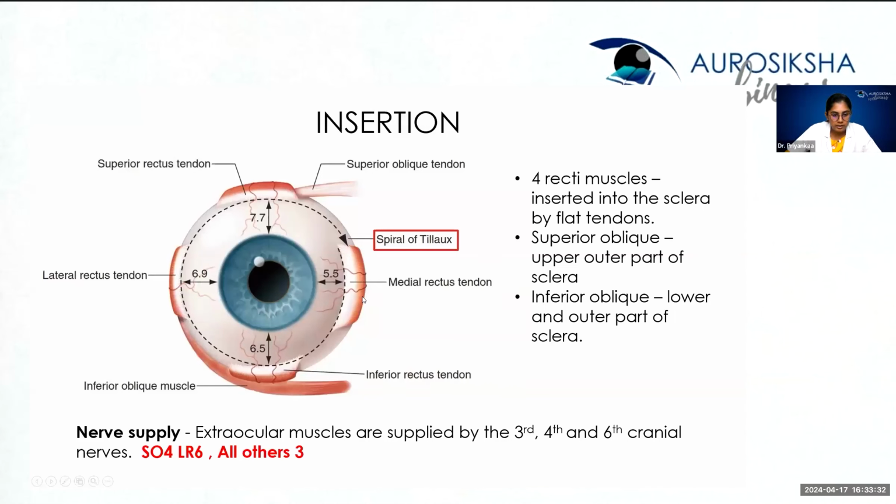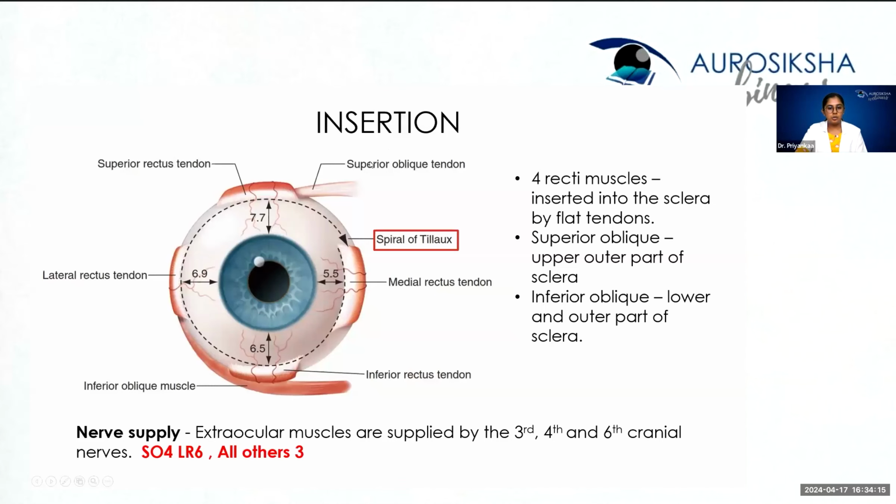As you can see, the superior rectus, the medial rectus, the inferior rectus, and the lateral rectus. I have mentioned these numbers here because the muscles are not all attached equidistant from the limbus. This is the limbus, which is the end of the cornea. Each muscle has a specific distance from the limbus where it is attached. Very important is the superior rectus insertion, which is 7.7 mm from the limbus. Because while doing small incision cataract surgery, usually we take a superior rectus bridle suture for stabilization of the globe. It has to be kept in mind that it is 7.7 mm from the limbus.